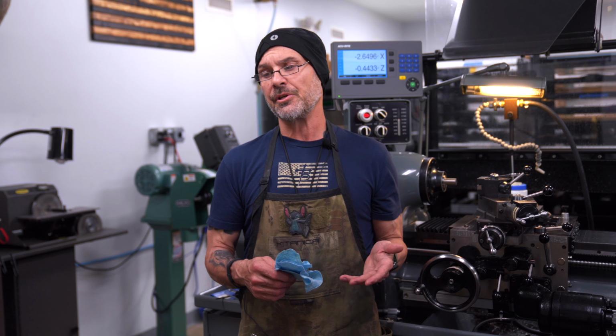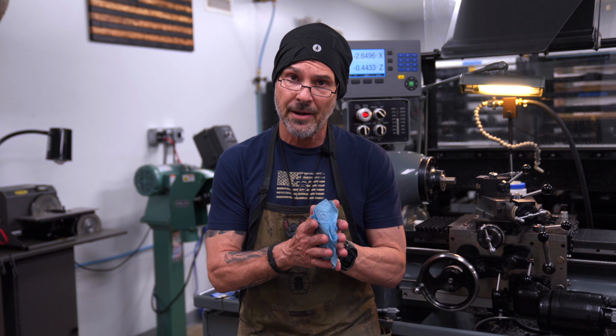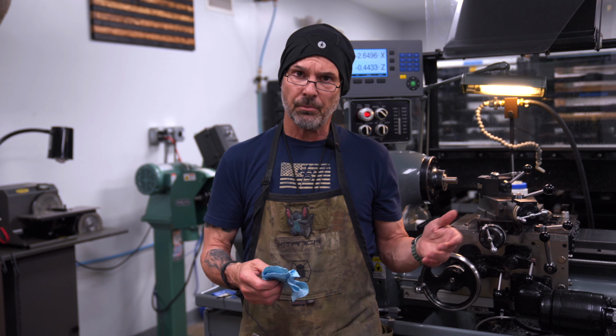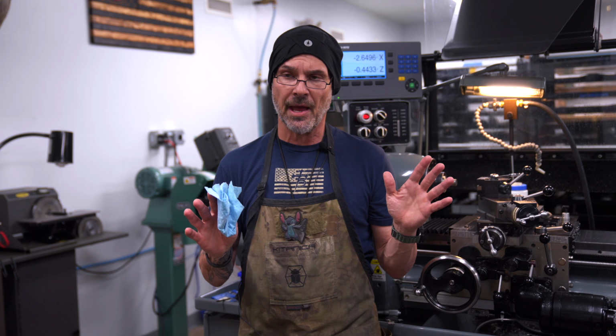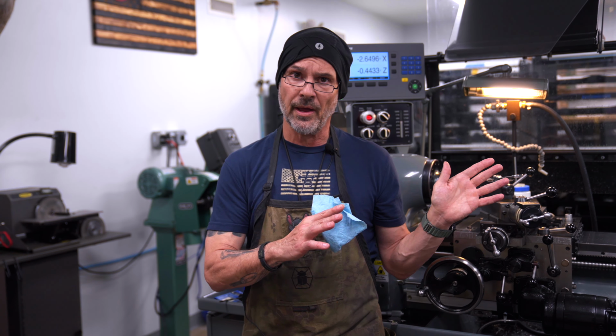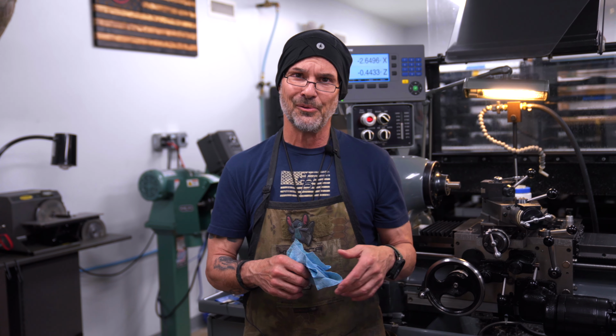So today I'm just going to demonstrate a very simple threading operation. Not on a barrel, but on a piece of bar stock, so make no misconceptions. If I was threading a barrel, it would be done a totally different way, turned between centers. So this is just a piece of bar stock, and I'll take you through it. Just stand by for a few moments and take a quick look.